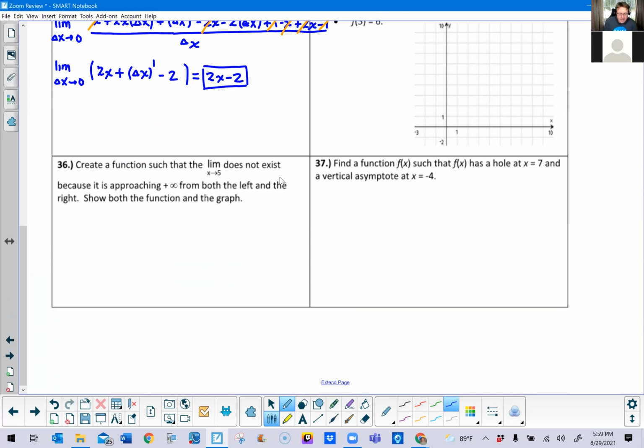I appreciate that. Create a function such that the limit as x approaches 5 does not exist because it is approaching positive infinity from both the left and the right. The challenge is to show both the function and the graph. I think that this is a great question. I'm not so sure that this is a great exam question.